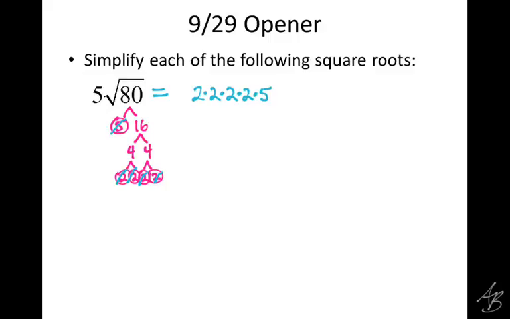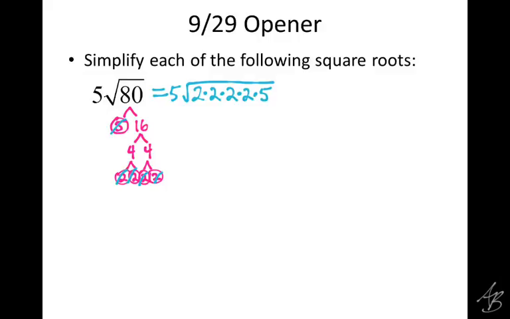Okay, now, we're not quite done rewriting this problem. This 2 times 2 times 2 times 2 times 5, that's the 80. But what are we missing? We're missing the square root. Anything else? We're still missing one other thing. Anybody see it? This 5 out front here. This is the first time we've seen a square root that has a coefficient to start with. But if there's a coefficient there to start with, we need to make sure we keep it there. So don't forget about that 5. Don't just leave it off, because it's part of the problem.